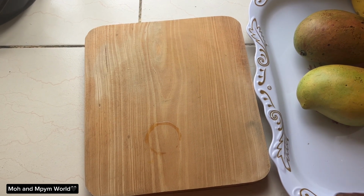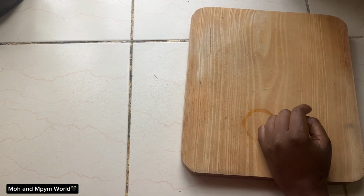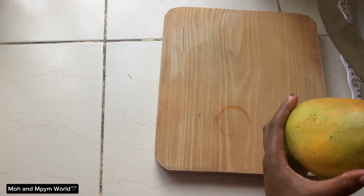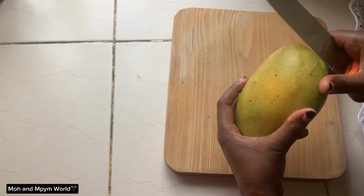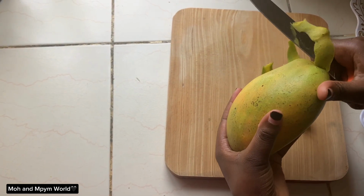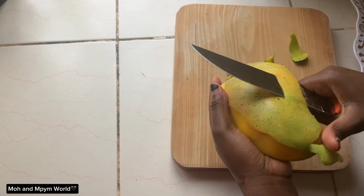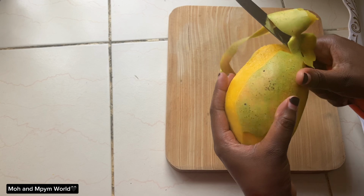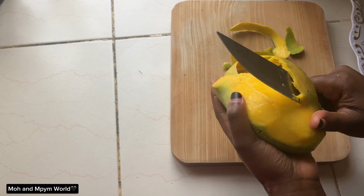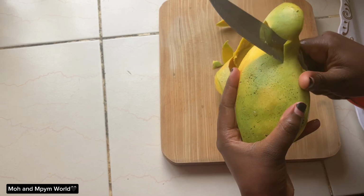The trick to get a cold smoothie is, first you can either store the milk in a fridge for a few minutes for it to be cold, or you can freeze your mangoes. So you just cut them, peel them, cut them into small pieces, then freeze them. But the first thing you need to do is to wash and pat them dry. So ours are already washed, but we won't need to freeze them to use them since we're using cold milk. Also, the last option, if you're feeling kind of lazy, you can just prepare everything and then store it in the fridge for some time. Yeah, ipate baridi. And this is what we're doing today.